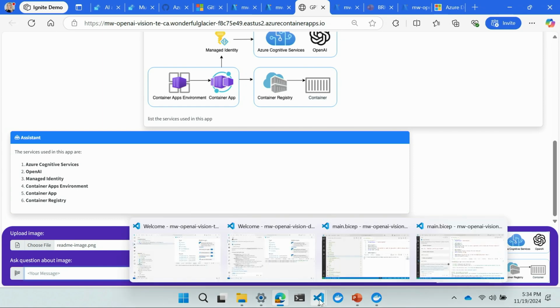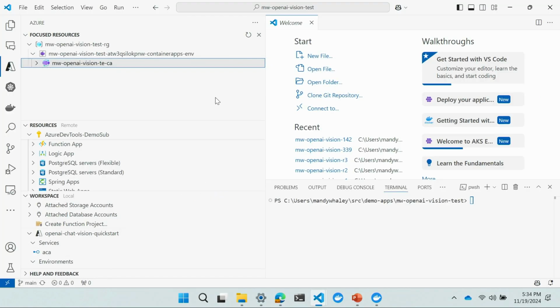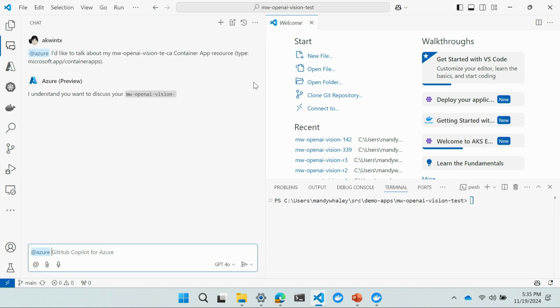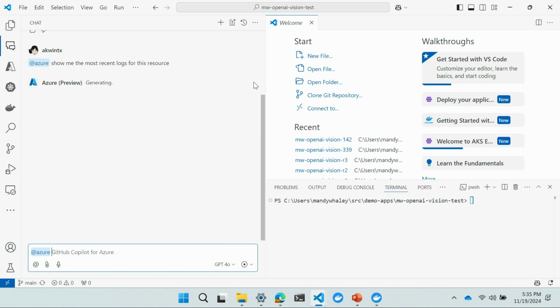There's a couple more things I want to show you with GitHub Copilot for Azure that can help you as you are evolving your application. So we're back in VS Code, and this is the Azure Container Apps VS Code extension, same resources we were just looking at. One of the things that's really handy is you can focus on a resource and then say @azure. This lets the agent know that you want to talk about this specific resource. So I'm going to ask it to go get the most recent logs for this resource. This is something really common where I'm working on my application, and maybe I just want to check, is there anything going on? I could ask it to get errors.